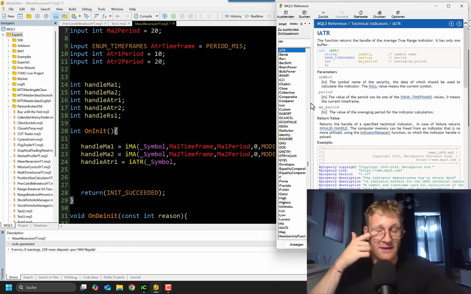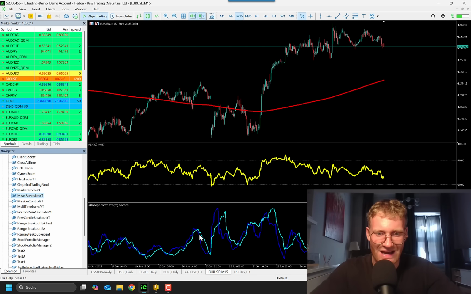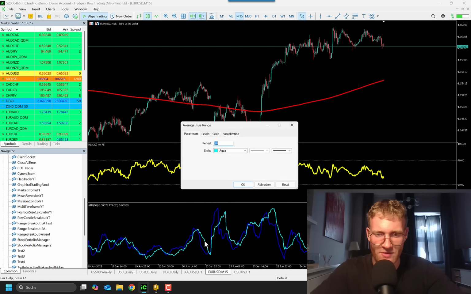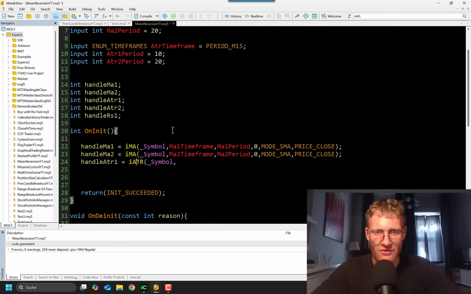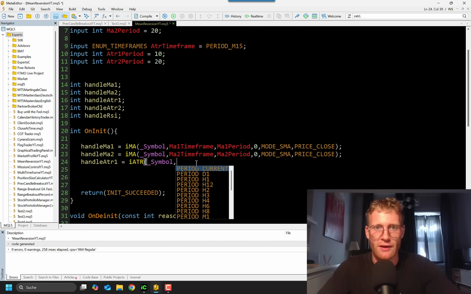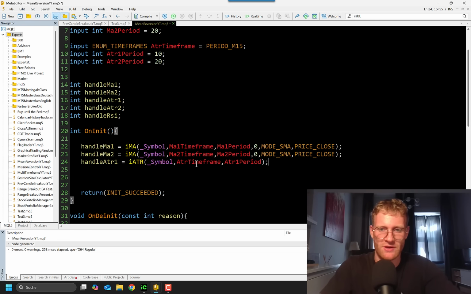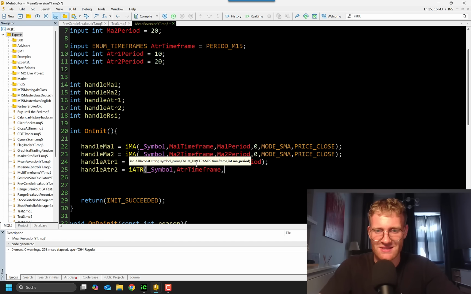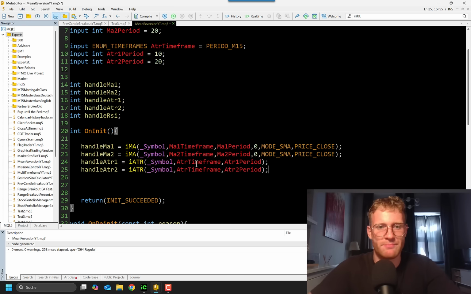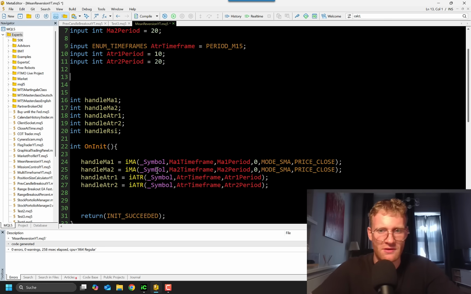So you can see we only have 3 parameters, which makes sense because the ATR doesn't have as many parameters as the moving average. We basically just need the period. So this is why we here just provide the ATR time frame and the ATR period. Then we do the same thing, of course, for ATR2. Here we say again symbol, ATR time frame because it's the same time frame, and ATR2 period because it's a different period.